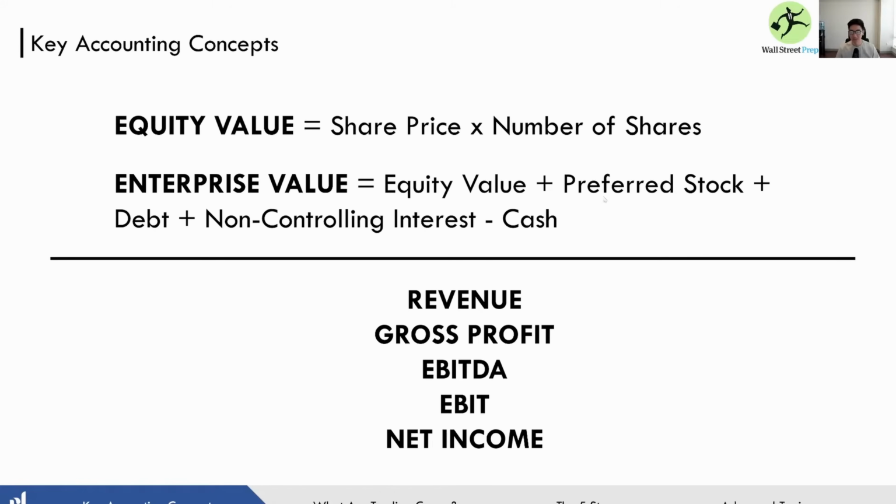And I'm going to simplify this for you guys a little bit later, but just going over each of these, preferred stock is a different class of equity that's different from your normal equity and your equity value. So these normal shares are things that you and I could buy on TD Ameritrade, Charles Schwab, Robinhood. We could buy shares of Apple or Tesla.